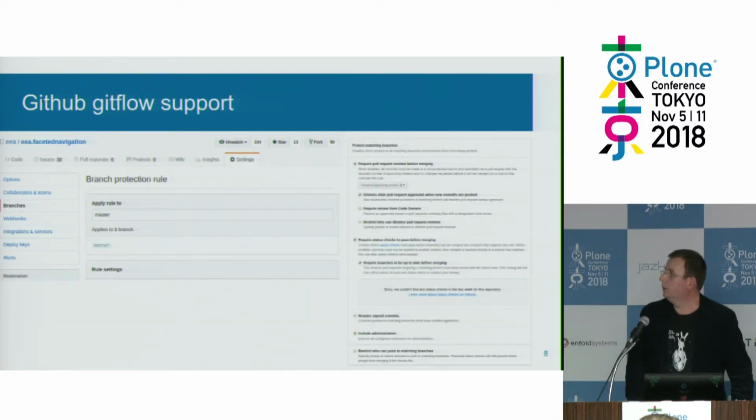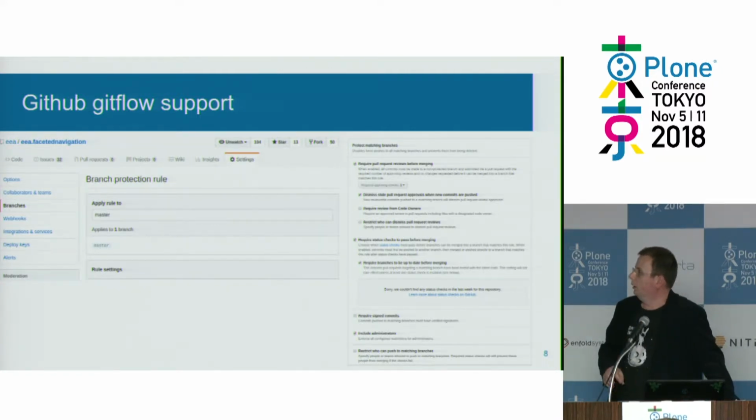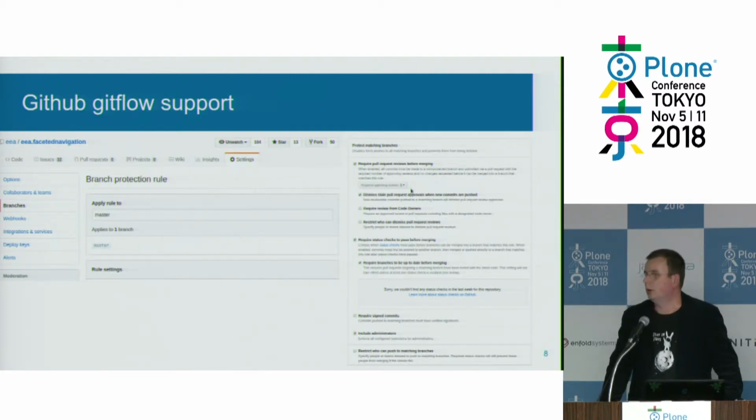So yeah, GitHub has Gitflow support out of the box, because you need to restrict access on the master branch, so you don't let anyone commit and push on the master branch. Jenkins will do this. And here you request people to make a pull request and also to review your code. So you cannot merge in the master branch if, I don't know, one other person doesn't accept your code, or you can add more, and then also you can have a restriction, ask for the builds to pass, and so on.